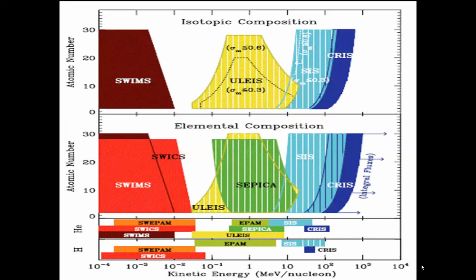This is some of how the data analyzing is going on. You can see how the isotopes composition, elemental composition, and going all the way down to the kinetic energy, which is MeV per nucleon. That's basically, consider it like voltage, and it's not, but it's connected to that.